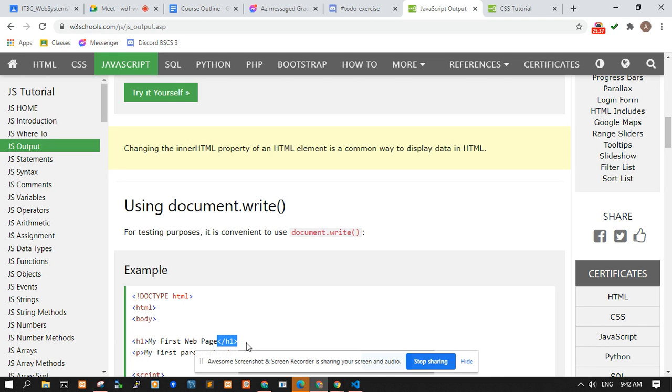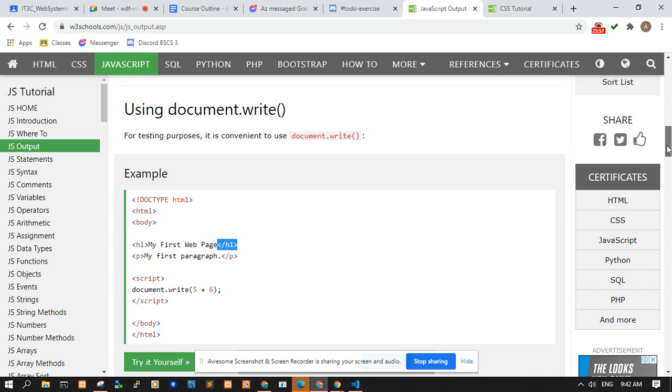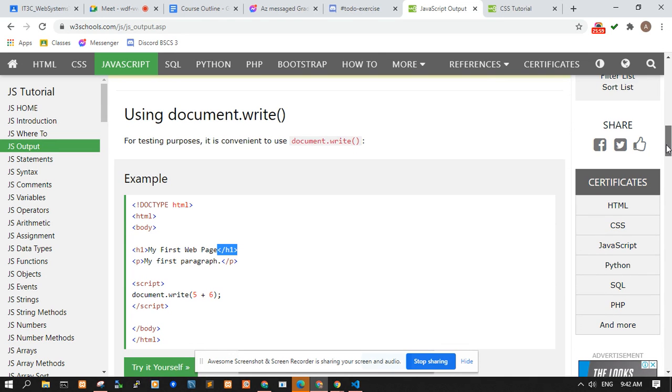So innerHTML changes the content of an element. Document.write is mostly used for testing purposes only, if you want to write directly on the body.